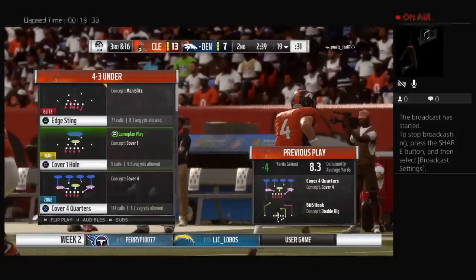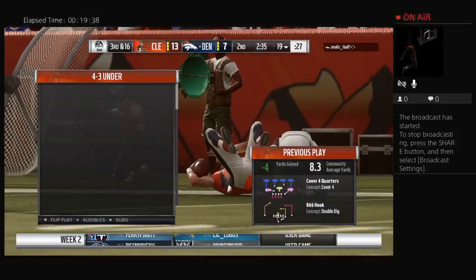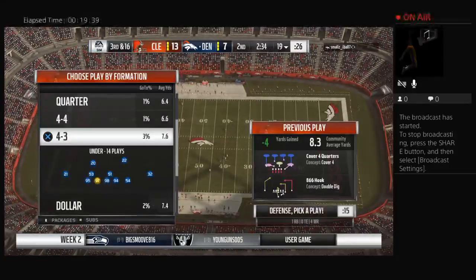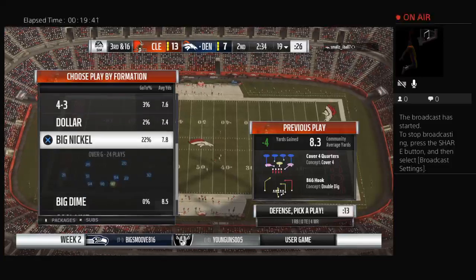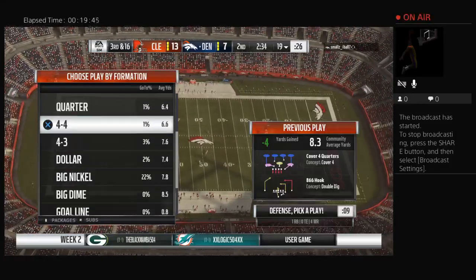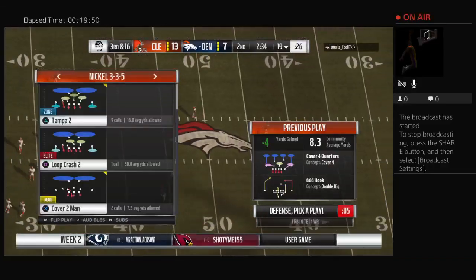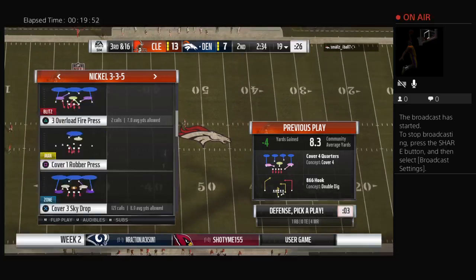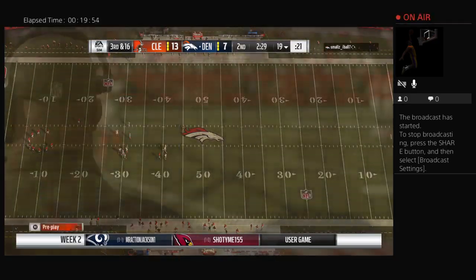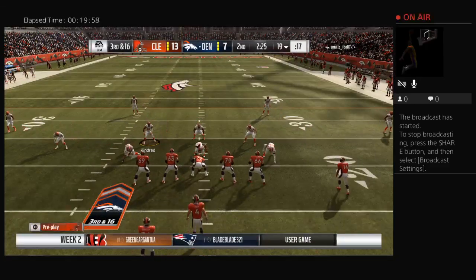He was superb a week ago. 3 sacks in that affair. Now 1 here in the second quarter. Well, how about our conversations this week? With him, it was pretty simple. He said, I've got a few combinations I can try out they haven't seen yet. And on the flip side, they thought they had a plan to block him. Might need to come up with something else because he looks like he's getting loose now. Punch, counter punch. And some secondary help here for the defense in the nickel on 3rd and long.